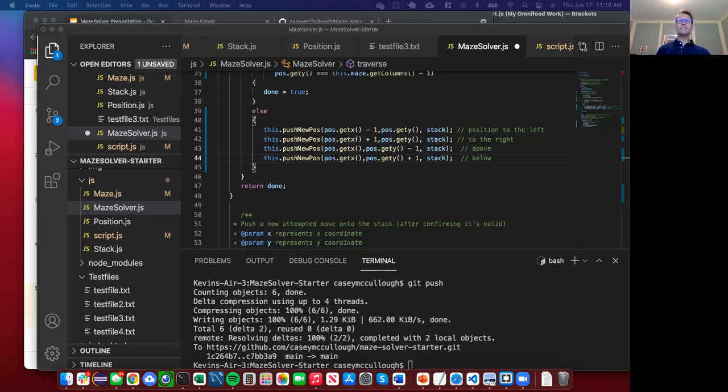Does that make sense? Yeah, so I'm guessing if it checks to the right and it's a valid path, it's not even going to check the others. It just keeps moving, right? It will keep moving for as long as it can until it hits a barrier. And then it looks back on the stack to see what needs to be done.